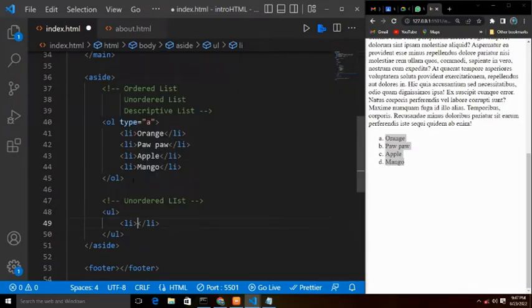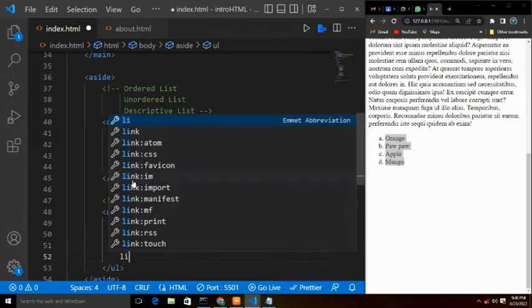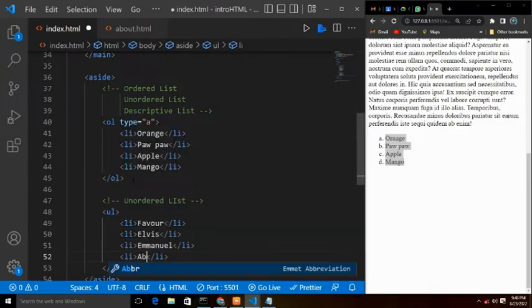The LI is simple. Let's say we want to mention the names of students, you can say Favor, Elvis, Emmanuel, Abel.